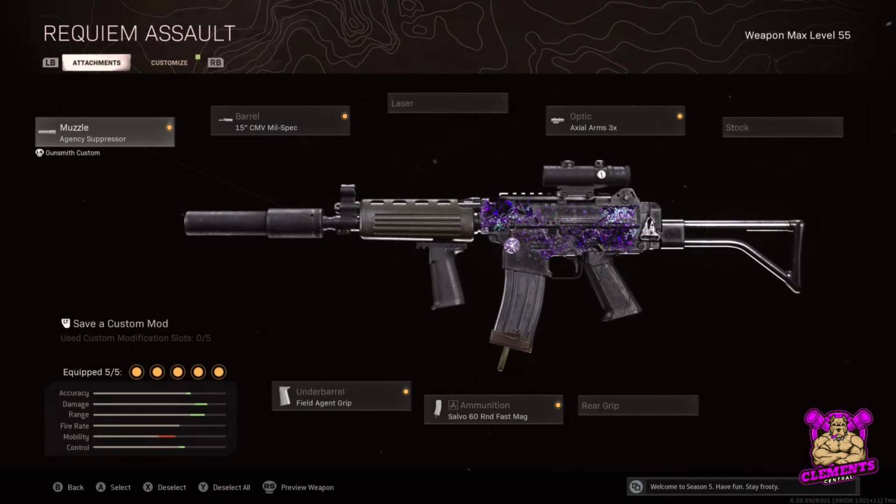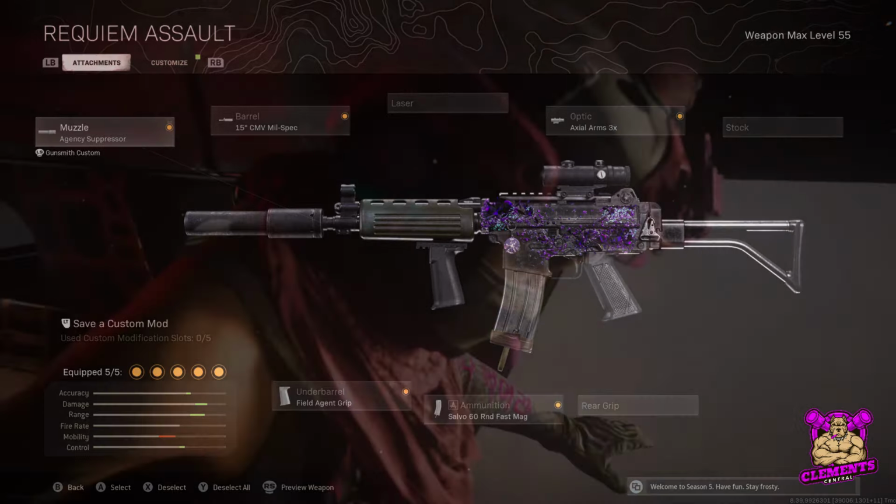And as I did say, I was running it with the Krig, so on the Krig I've got the Agency Suppressor, the 15 CMV mil-spec barrel, the Field Agent foregrip, Salvo 60 round fast mag, and the Axial Arms 3x optic. And FYI, for the reticle on the optic, I'm running the new green dot sight, which is part of the Season 5 battle pass. I'm pretty sure it's free actually, so you don't need to purchase the battle pass to unlock it. Once you've unlocked that, go ahead and slap that on, because I think it's the cleanest optic at the moment. I really, really like it.